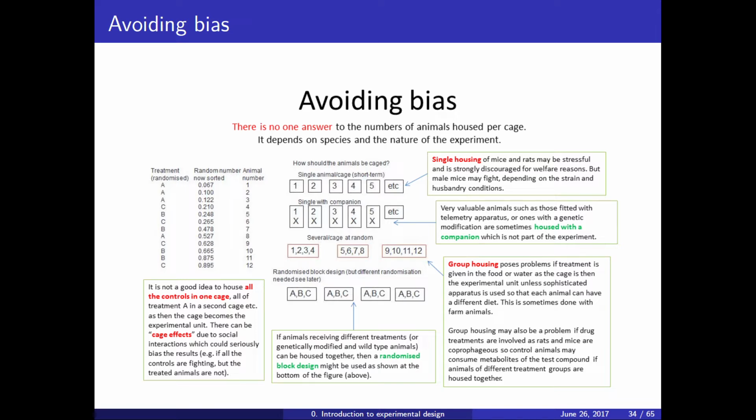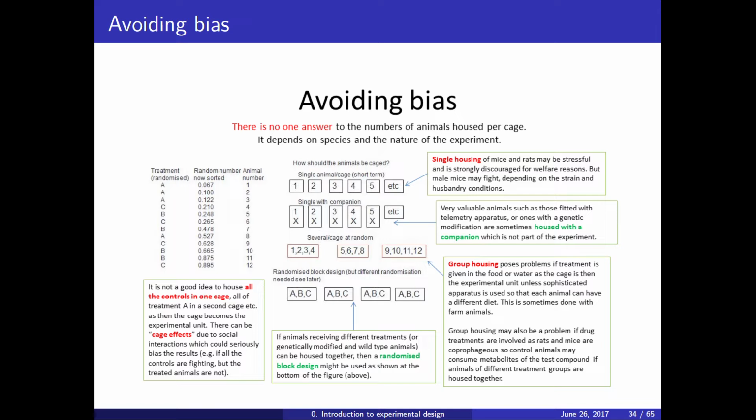And sometimes you have animals that are single, in the sense that in each cage you have only one treatment and the others are companions. And you may do a couple of experiments together. So for instance, the 1, 2, 3, 4, 5 animals are receiving treatment, they participate in experiment 1, while the other ones participate in experiment 2. And there are ways, we will see this, for instance, Greek squares, where you can intermix these two sets of experiments in the same cage.